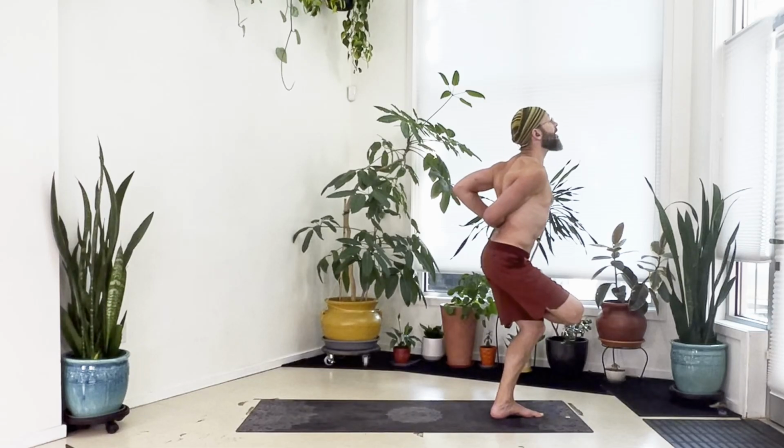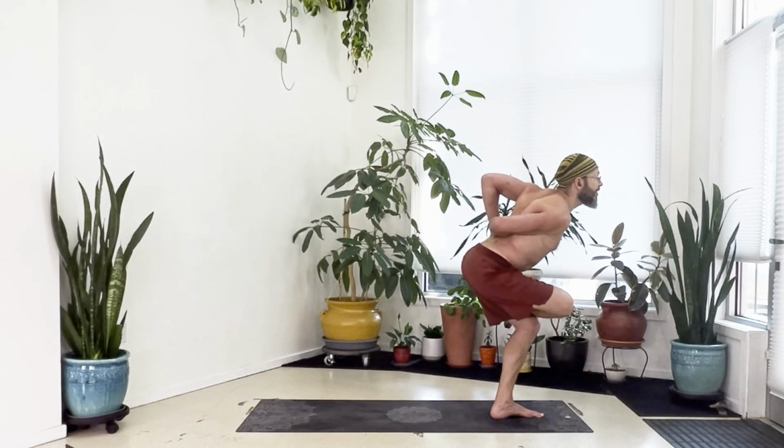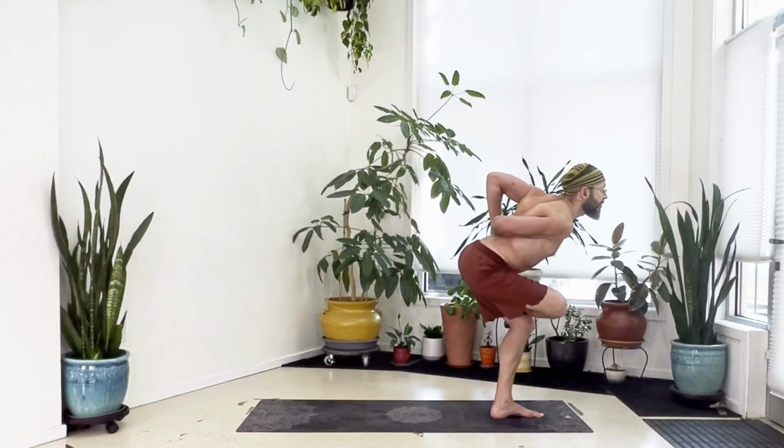Keep your shoulders pulled back. Start to hinge forward. You can always release the hands if you need to. Fold down as deep as you can over that lifted shin. And just breathe here.